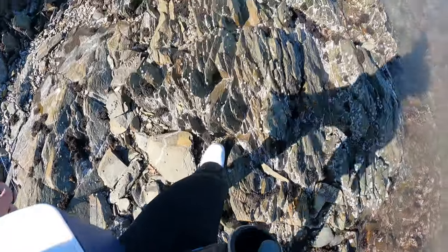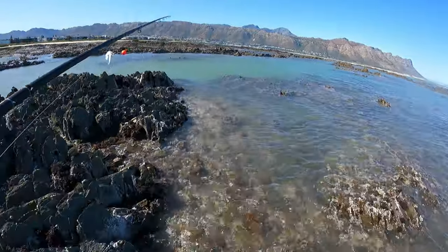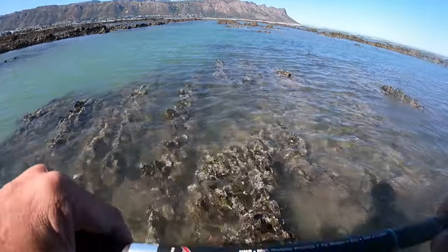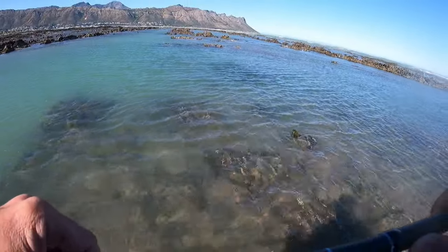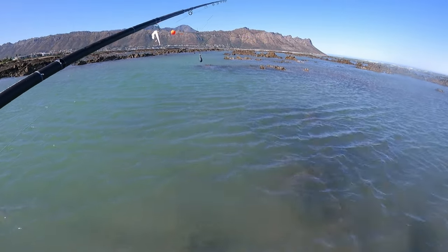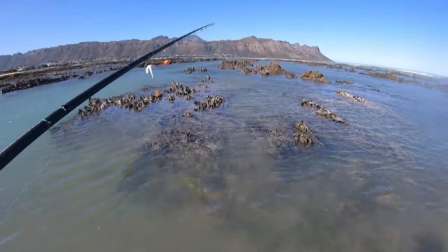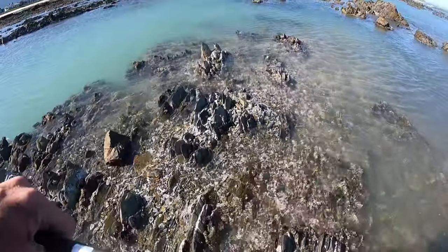Oh, I need a bit of water. Where's the spot? Need to find a spot. A lot of walking, guys. But I do love it. It looks a bit deep here. See if we can get the sizer, guys. Almost fell down now.